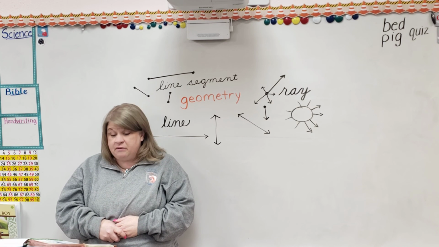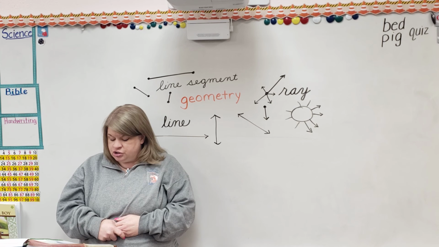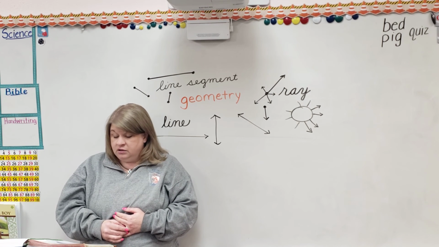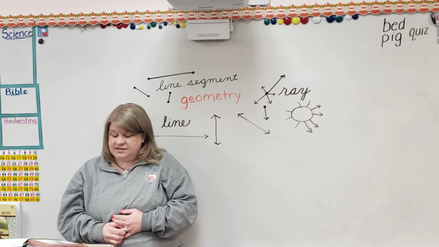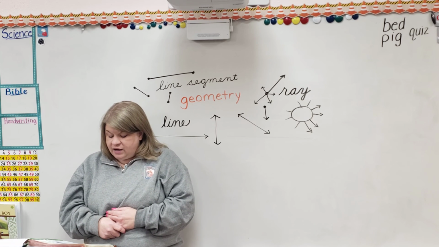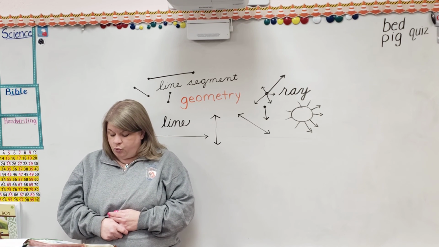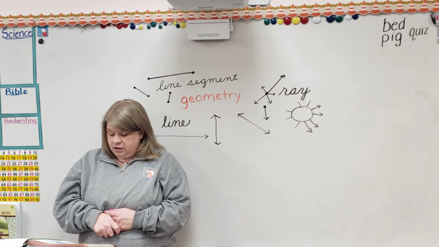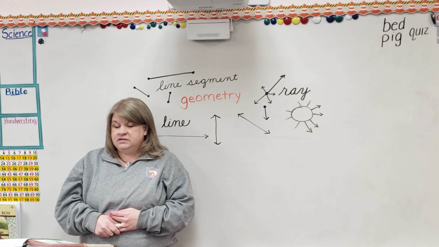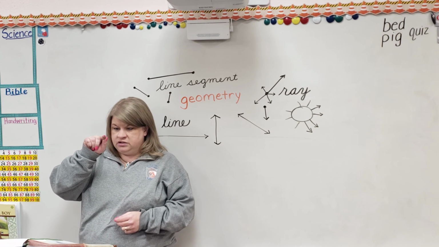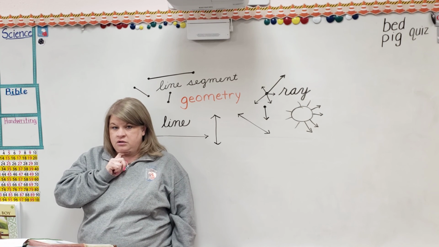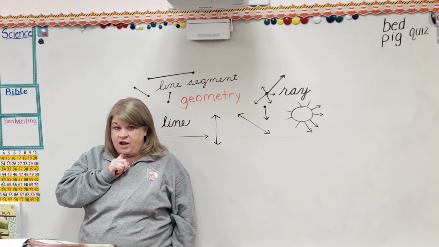Let's look at the practice at the bottom of the page. It says name each. So we can either choose line, line segment, ray, or none of these. They're going to try to trick us, but you guys, I think, are smarter than that. Let's look at number 1. In your head, I want you to figure out what you think number 1 is. I see an endpoint and an arrow. That means that this particular line starts in one place and goes forever in one direction. Do you remember what that's called? A ray. Good. I hope you got that.